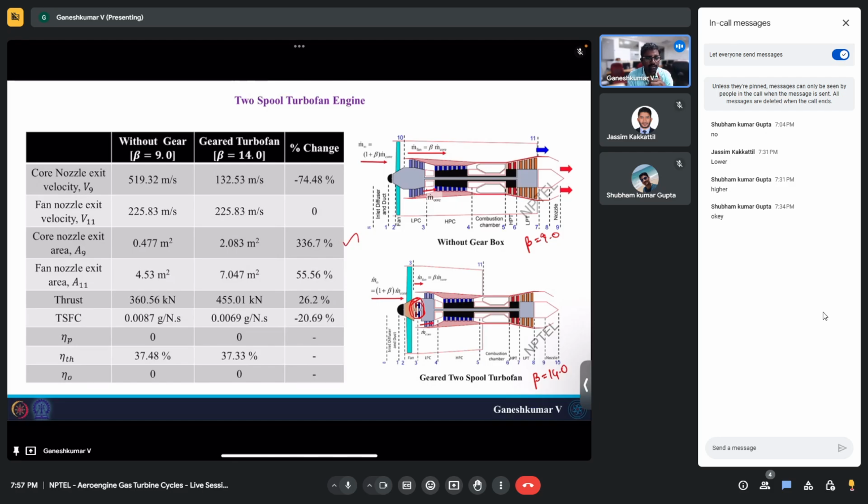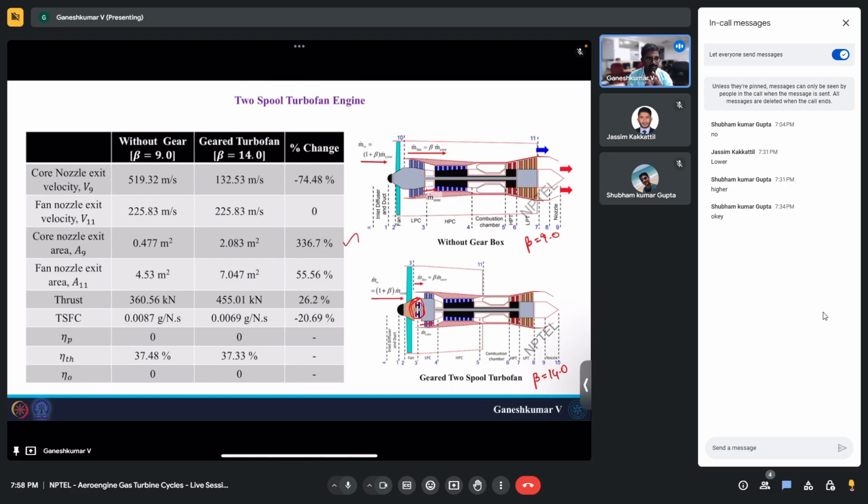However, if you have already reached an aerodynamically efficient design for a conventional turbofan engine for a given bypass ratio, and you want to go further and increase your bypass ratio, then you install a gear turbofan engine and compare those two engines. For the same bypass ratio you should not compare. You should compare for a different bypass ratio, but with the same core mass flow or core stream conditions. Only then will you be able to see the clear advantages of the gear turbofan engine. Otherwise, there is really no advantage.